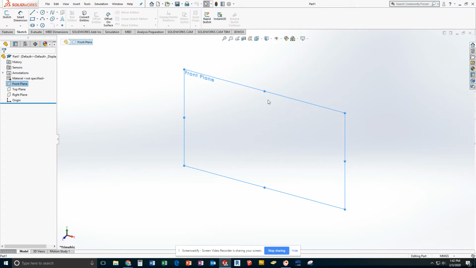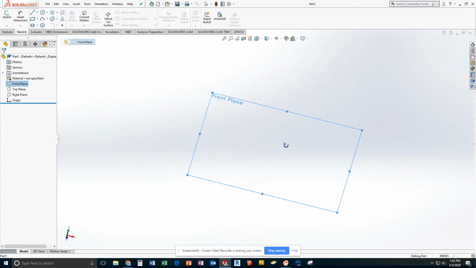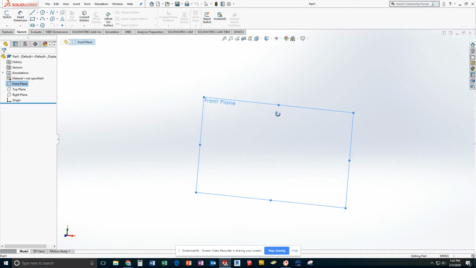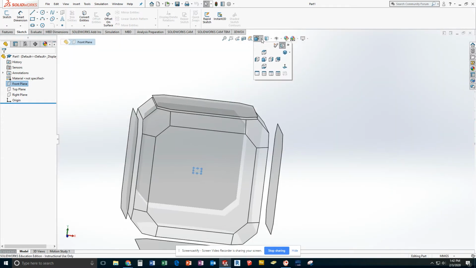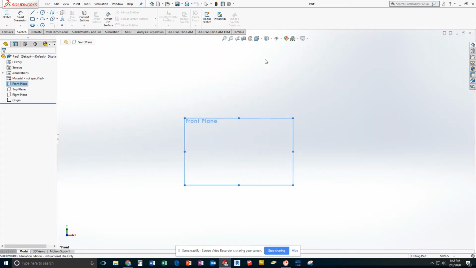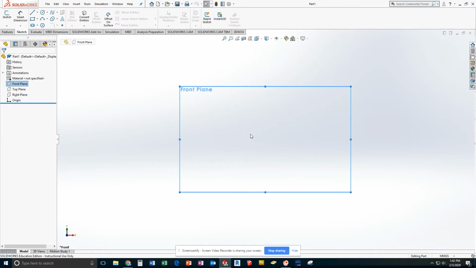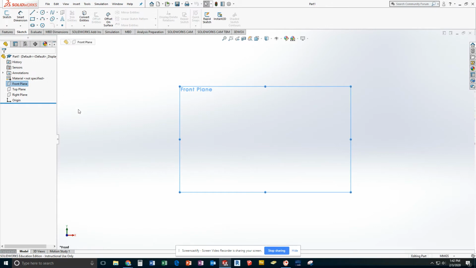It's real easy to sometimes zoom yourself around. So just so you're aware, the scroll wheel on the mouse will zoom in and out. And if you push it in, it will orbit your view. Sometimes I do that accidentally. So you might see a few times that I'll come up to view orientation and use the cube to go back to my front view. Or I will pick front view out of the list there. Or I will push the space bar to get that cube again, click on the front view. Or later on, you can learn that there's actually shortcut keys that will swing you around to this view. We'll go over those another time.